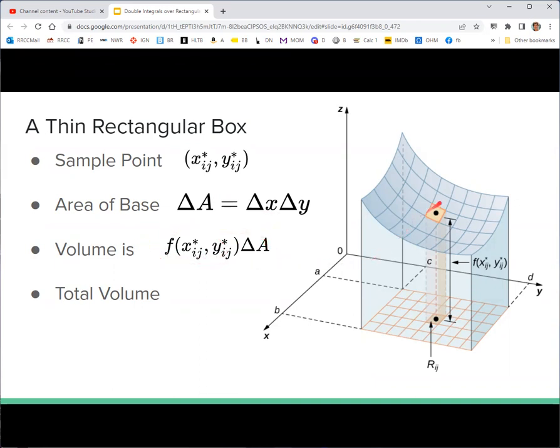Now this is the volume of one of these little boxes. We're going to have one for each of the little rectangles. So we would need to sum i goes from 1 to m and j goes from 1 to n. You need to do a double summation because you're summing along two dimensions. But each one of them is the same expression here. And this would give you the total volume of all the rectangles, which is an approximation for the volume between the xy plane and the surface. That's going to be a little bit off because of the curved nature of this, and we're kind of replacing with a bunch of rectangular steps.